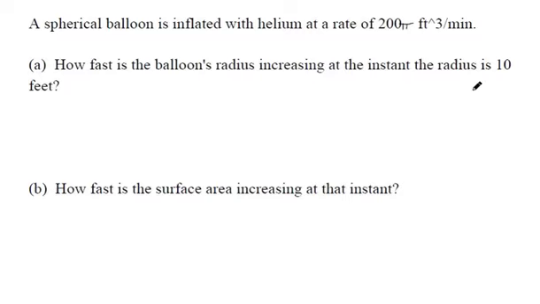You've got a spherical balloon that's being pumped up. When you first start pumping it up, it's deflated, and then once you start pushing air into it, the radius starts getting bigger and bigger. It goes from almost 0 to 1 inch to 2 inches pretty quickly. This is a 10-foot radius that we're eventually going to be talking about.